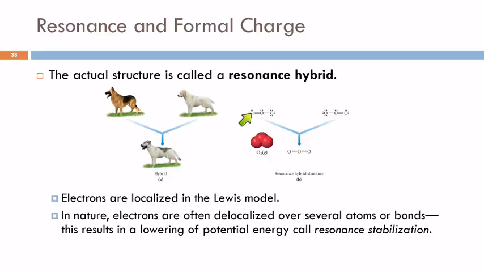In the Lewis structure, we draw the individual structures with a double-headed arrow. The electrons get delocalized like this, spread out and shared over the entire molecule, because this lowers the energy of the molecule and makes it more stable. That's called resonance stabilization. The word resonance implies that it's resonating between, but it's not. It's really just an average.